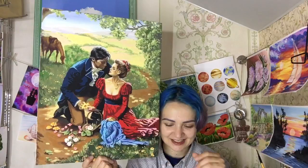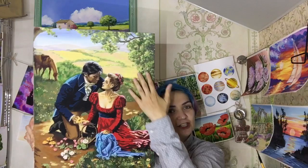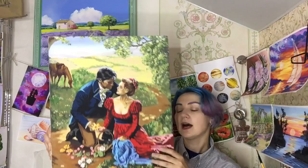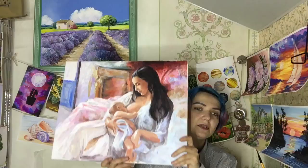Another paint by number I have here is called 'Date' — a very romantic one. I just completed it and we even have a tutorial on how to blur faces without losing the volume of the face. This work is a present for my mom — she will soon have a birthday and she liked this painting. It's almost totally repainted, especially the tree, some small flowers, and the face of course. But the dress is totally by numbers. I really like how Art Venture did the detailing — it's really beautiful.